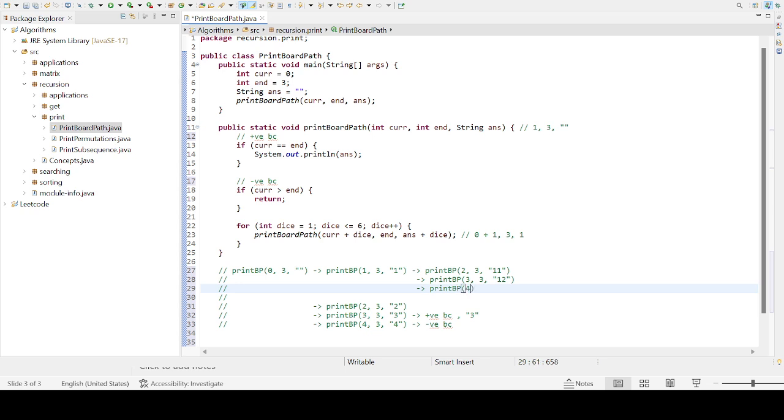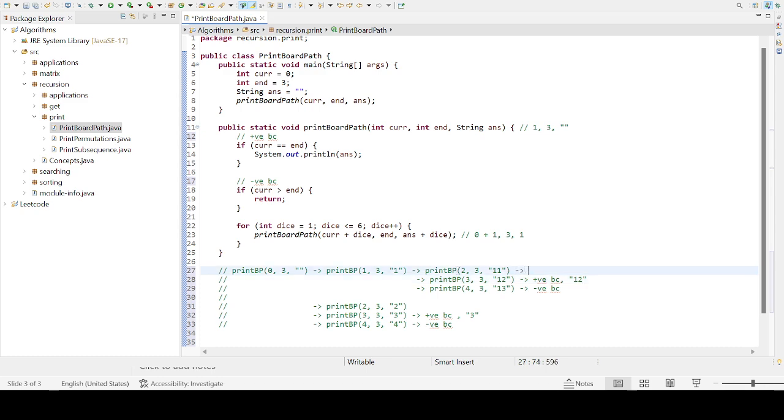After that it will become 4, like you will get the dice value as, let's say 3. You have already 1, 3 or 1 will become 4, and you're crossing the end value which is 3, so it is reaching the negative base case. Negative base case, that means we will return it, we will not do anything. Here you can see before that it is equal 3 and 3, so it will be coming under positive base case where we will print the value, 1 and 2.